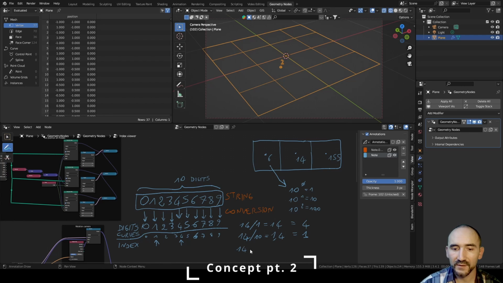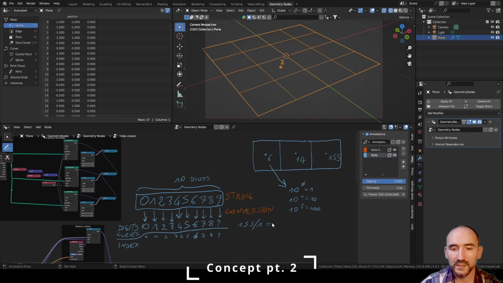Then we will divide 14 by 100, and we will get 0.14, and we will get the 0 index, so the integer part, so in this case the 0 curve, and this is 0. Then we will position these curves and we will get 0 1 and 4. Then we will move and shift them to get 0 1 and 4, and we will hide the zeros as described before.